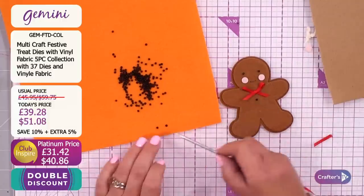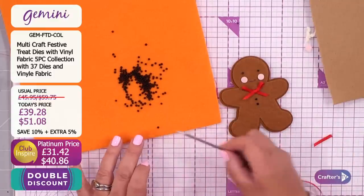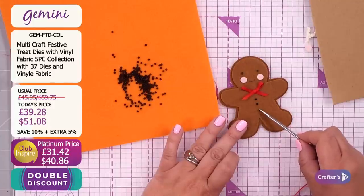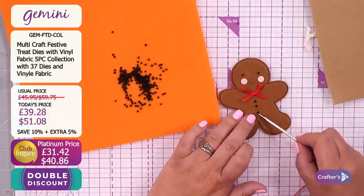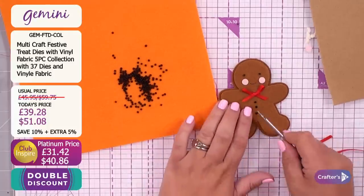And then I would do this on my front door. And then I'd make one for the kitchen that had real gingerbread men on it. Yes, absolutely. I mean, these would be great as little Christmas tree hangers as well, wouldn't they? So we've got those little buttons down there.